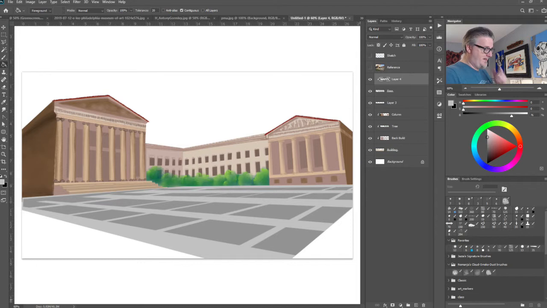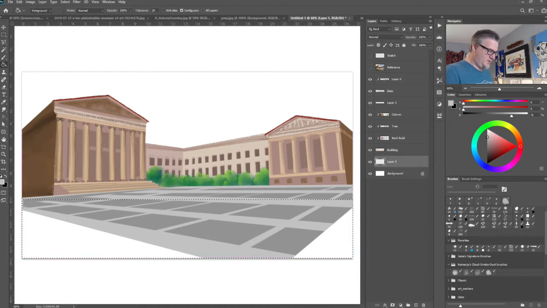Boom. So now we get that look that we kind of had in the other one, but it's a little easier now. And you can kind of see here like it's grass and cobblestones. So, let's just choose to select a marquee across the back here.